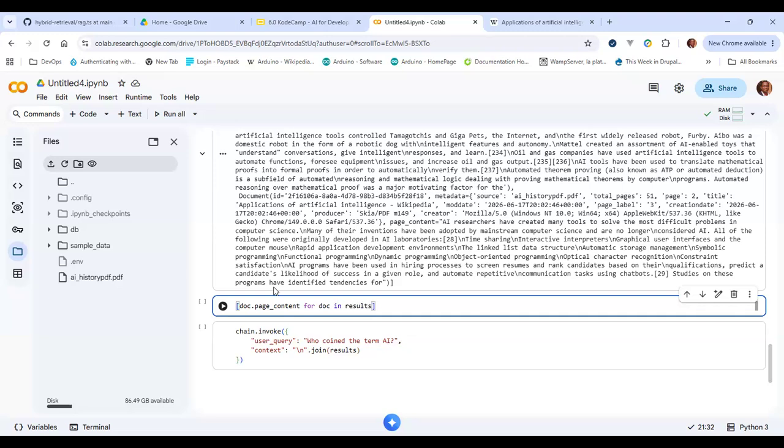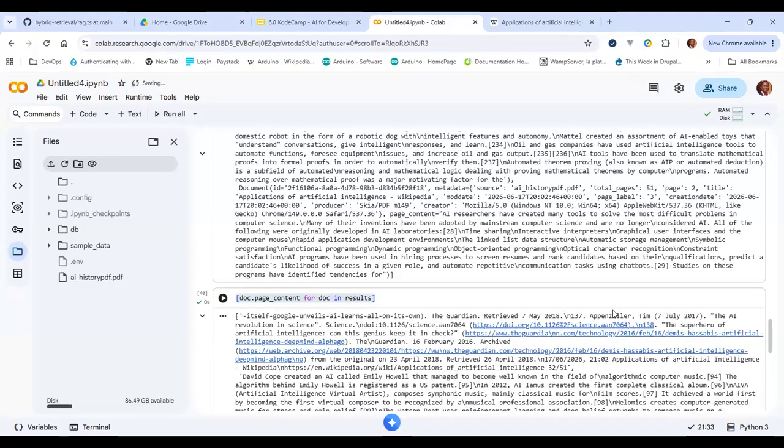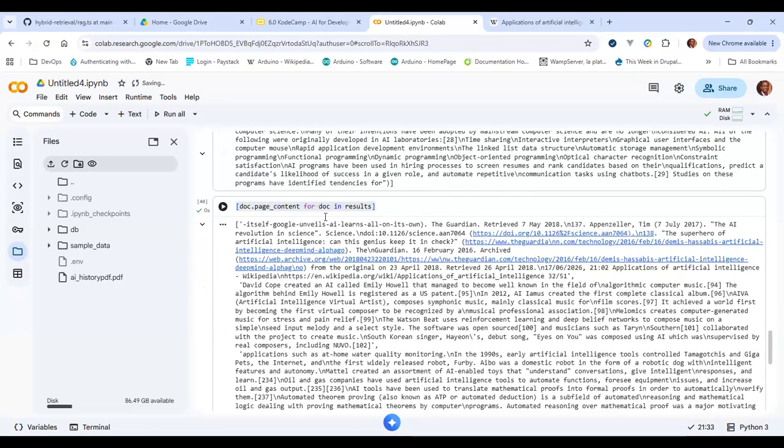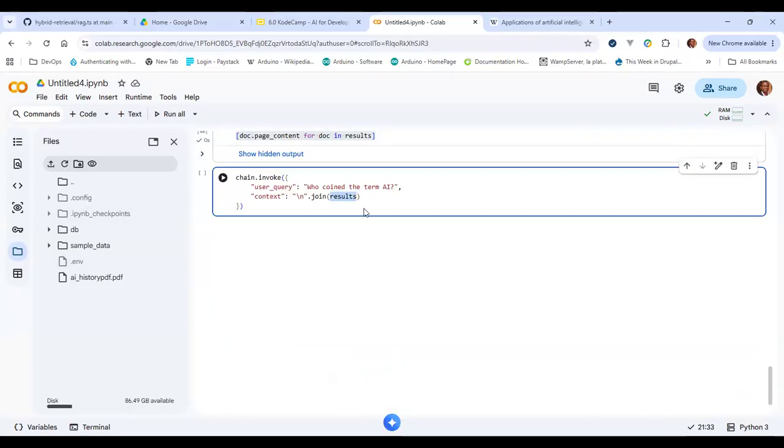This combines all of the page content. Then we can just take this and put it in there, so we're not just putting the results.